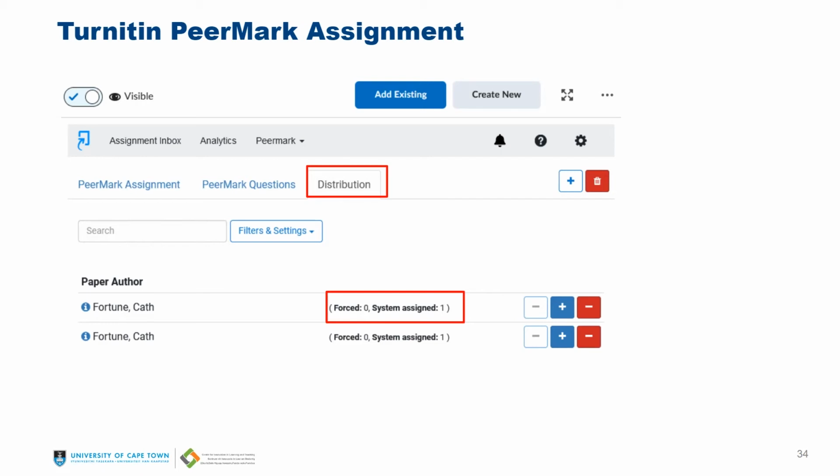In this example, you can see that we have a forced assignment. We only have 2 students here, so it was a pretty small and controlled class. Each student is going to be reviewing each other's work, and you can see that this is system aligned, so the system is going to pick the other student accordingly to review.